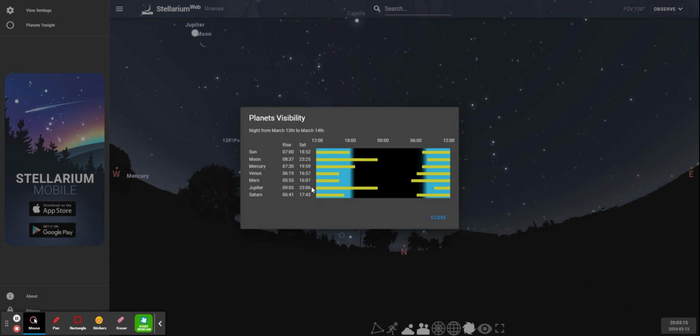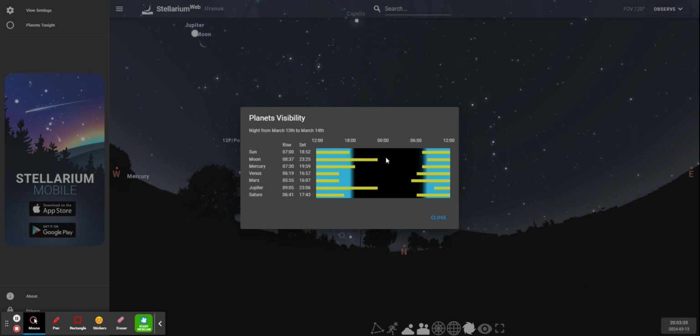It'll be setting at that point. And then it'll rise again just before sunrise. Jupiter will be up in the early evening hours. Mars, Venus, and Saturn will be visible in the early morning just before sunrise tomorrow.